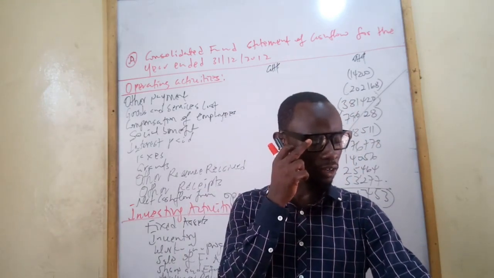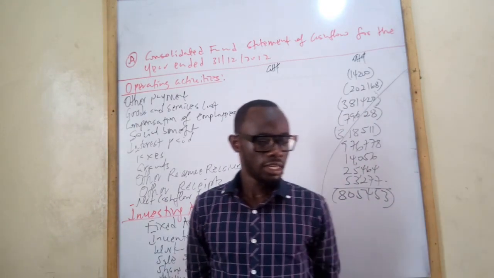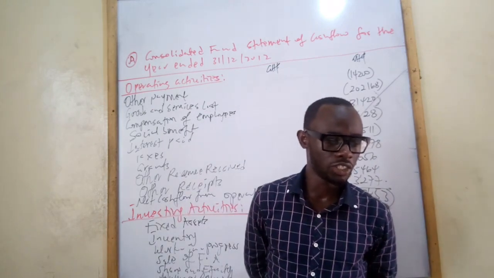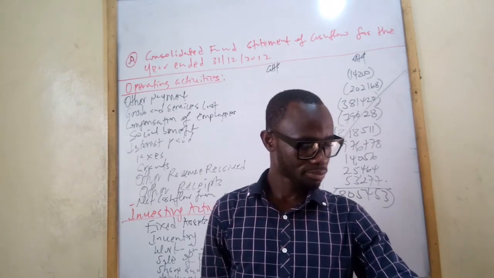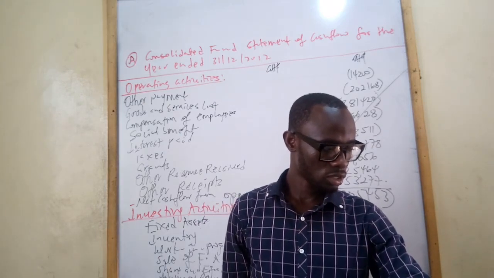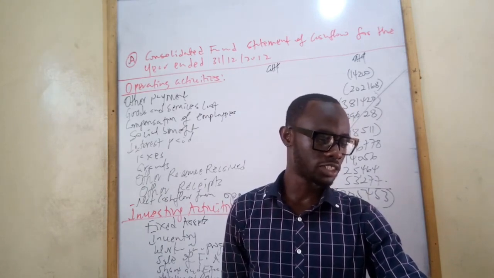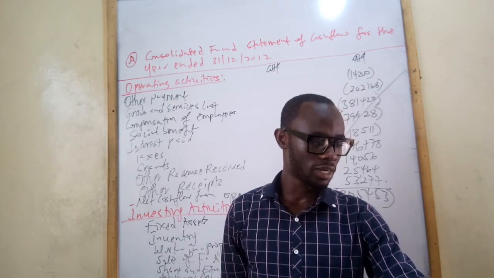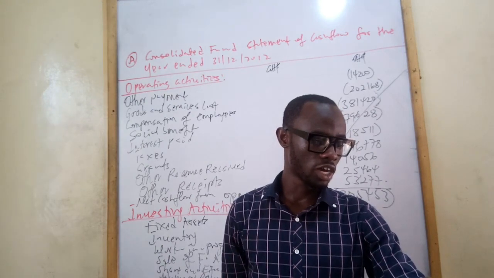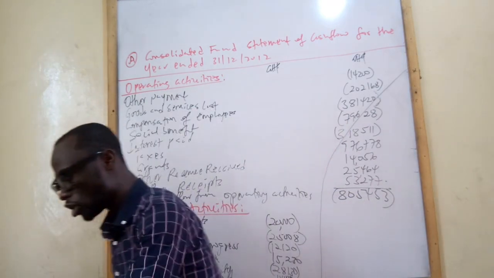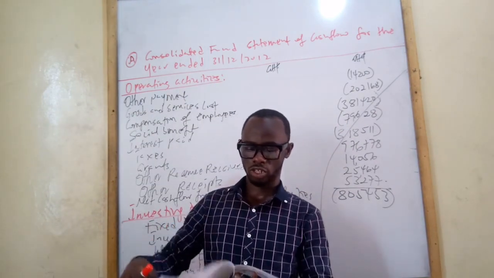Now, let's look at our final question. That's question 3. And that is going to also be in relation to the consolidated public fund. But let's go down to the requirements. We are supposed to prepare the consolidated statement of revenue and expenditure for the year ended 31st December 2017, and then prepare the statement of financial position for the consolidated fund. Right. So let's see how we go about the preparation of that question.